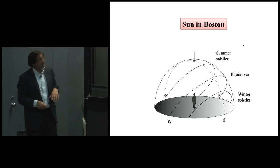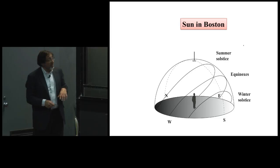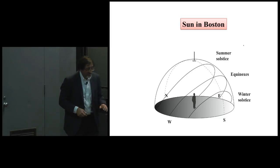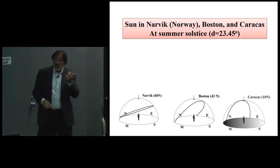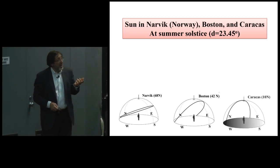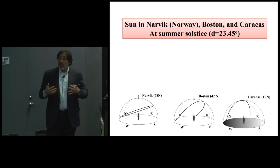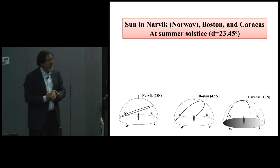And so here is what you would see for the arc of the sun over the course of the day, the solstices and the equinox in Boston. Now, it appears that the Vikings had some sense of latitude, the angle above the equator, and knitted that together with some sense of the position of the sun and how the position of the sun varied with seasons and also varied with our latitude.